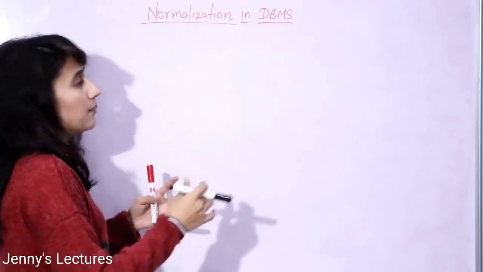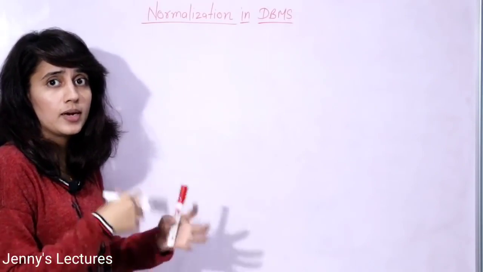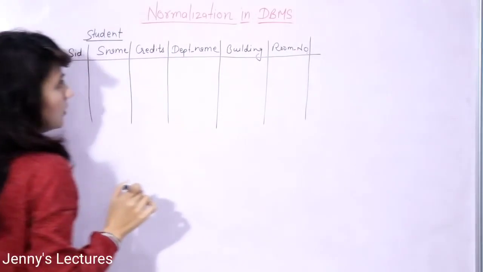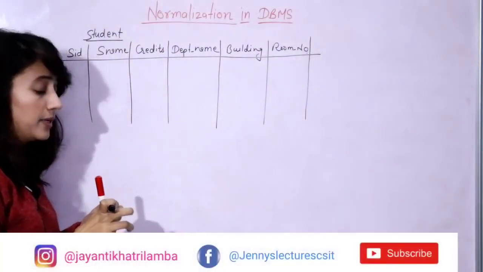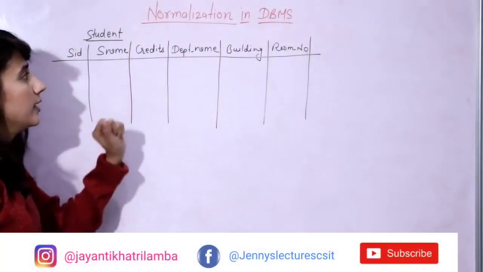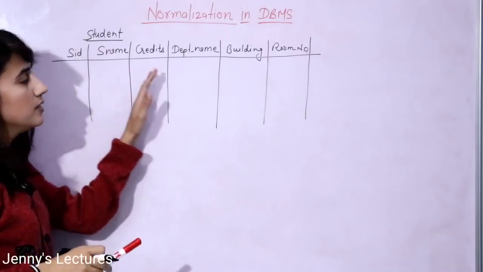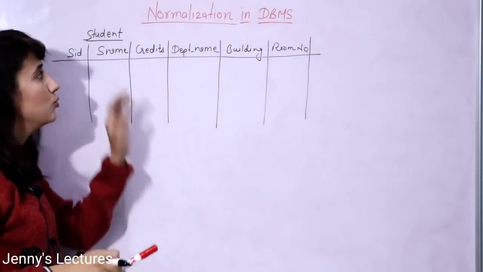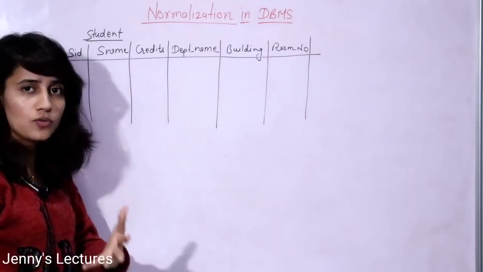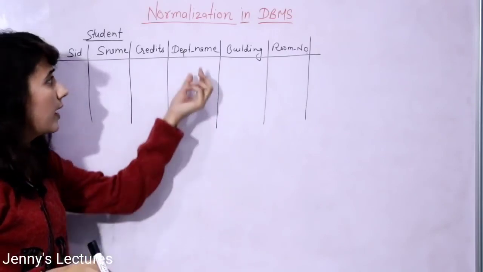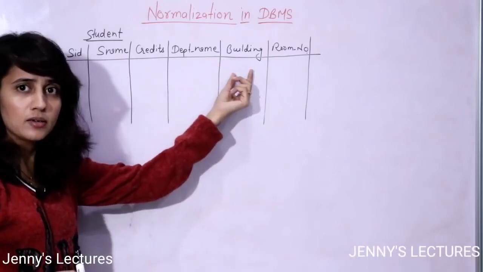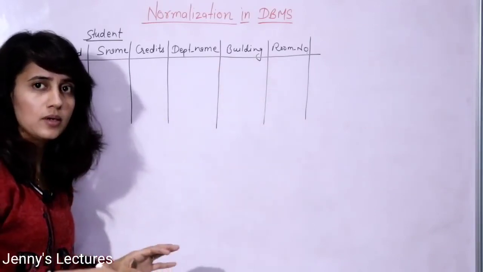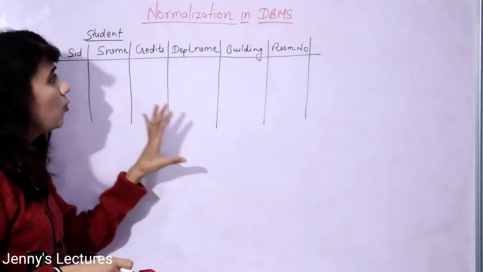I am taking a table, or you can say a relation, or a relational schema, right. Suppose I am taking this table or a relation named student, and in this table I am having these attributes of a student. I am going to store information of students, right: student ID, name, total credits of that student, or you can say marks, and a department name, building of that department, in which building that department is, and room number, right. All this information I am taking in one table.